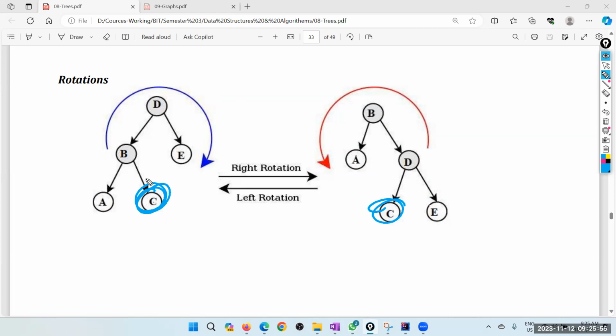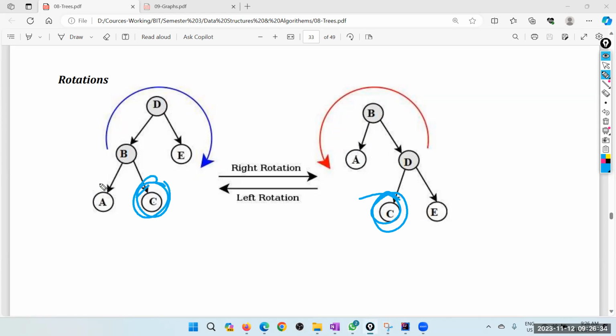While you are doing rotation, the right child of the left must become the left child of your right. Okay. And of course, if you are doing the other way, your original situation is like this, so then you may have to do a left rotation, right? Left rotation. Again, you just rotate it. D goes up, B goes down, and E comes with D. But remember, the left child of D is now the right child of B. Left child of D will be the right child of B. So that is the super important thing.